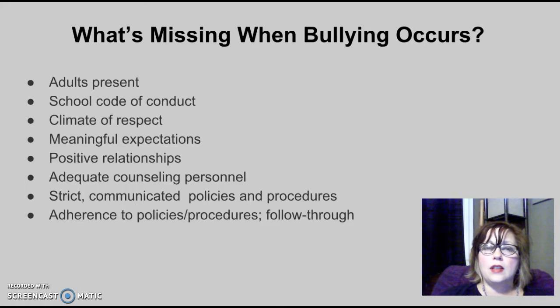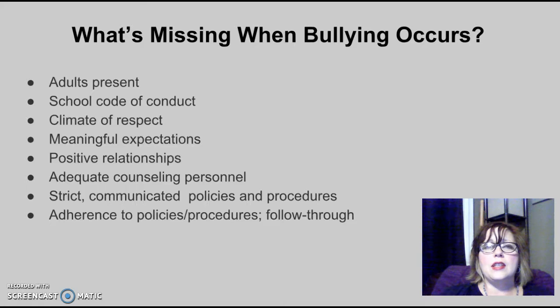A school code of conduct, oftentimes you'll find that there's not something in place really specific of what's expected. A climate of respect. If you have fostered this climate and you have this school culture where kids just know how to speak respectfully to each other, teachers speak respectfully to each other and to students, and so on, that's going to really cut down on those attitudes where bullying can occur.